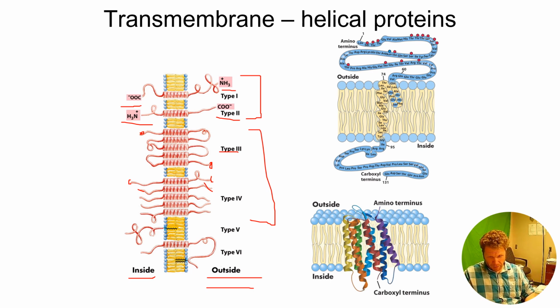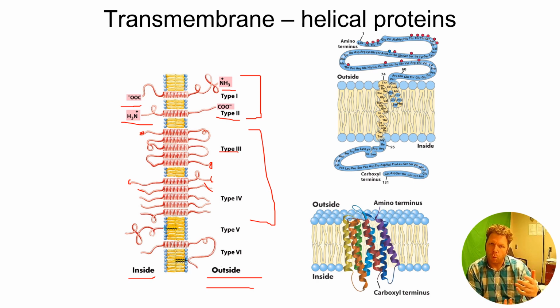Now these multiple polypeptides, I always look at them like this: let's say that this marker here is one of these proteins. Here's another. These aggregate together and form a structure embedded within the membrane. Here's a third one. And that structure, when you look at it from the top down, is what it looks like. I like to think about type 3 or type 4 this way, because it's a bunch of alpha helices, but they can open up and make pores, regions within the membrane where nutrients can flow through.